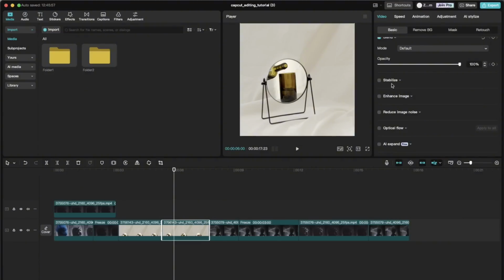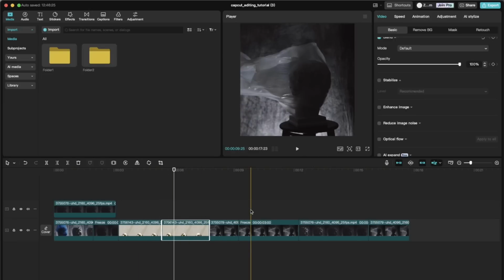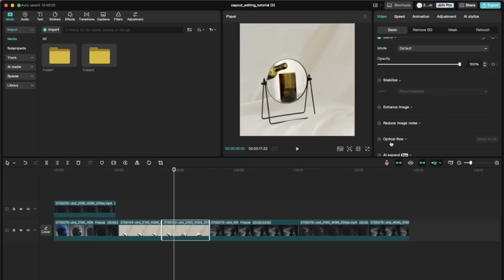And then we have stabilize, which if, for example, you are doing a vlog for YouTube and you're carrying your camera with you and sometimes it shakes, but to delete that shake, you can press on stabilize button here and it makes your video more stable. But since I have all the videos already stable, I don't really need to use it. However, it is a very useful instrument that used to be a pro instrument before, but now they made it for free, which is very nice.